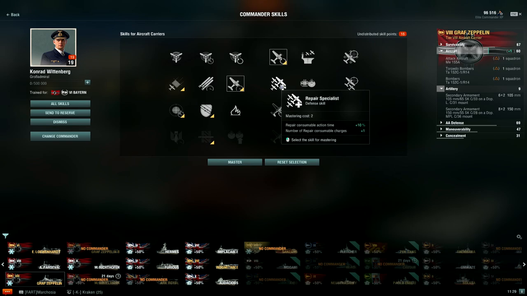Yeah, I mean, this is useful. I could see it for 2 points, especially if you're a ship like a Kaga, let's say, that leans heavily on your torpedo bombers and really needs them to come back to the deck as quickly as possible and as many as you can get back. Yeah, I absolutely see the value in this skill.